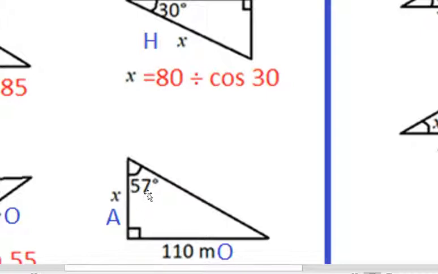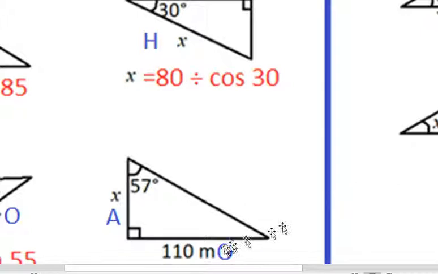Now the other bit is opposite 57 degrees. We have 110, put O there. And next to 57 degrees we have this letter here. Alright, so at least there's something there, a letter. Because there's a letter there, it could be a letter or a number already there, that X, we then have to put a label on there, and that's our adjacent. It's not our longest side, so it's not the hypotenuse, because that longest side is the hypotenuse. We label it as A because it's adjacent, next to the 57.